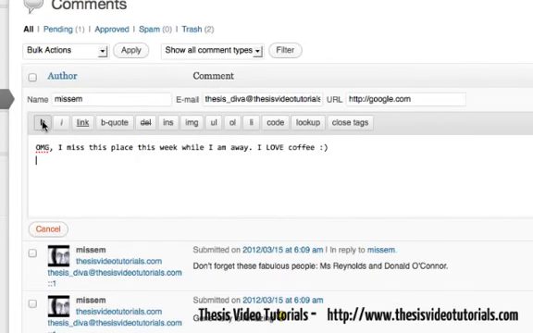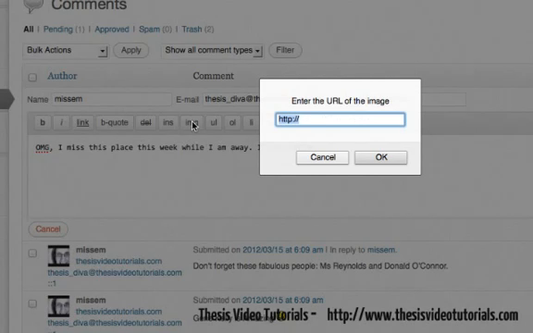Now I've been through the bold, the italic, the link, the block quote and the insert. It's time to have a look at the image. This is where you can actually insert an image into the comment itself. When you click on the image button, it will bring up a little box where you can enter the URL of the image. Now I've forgotten to grab an image on my clipboard, so I'm just going to pause this very quickly and I will be right back.